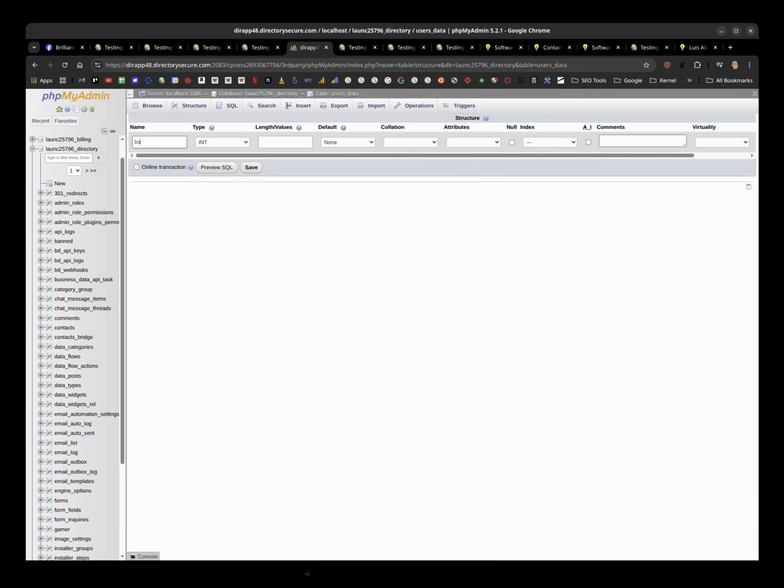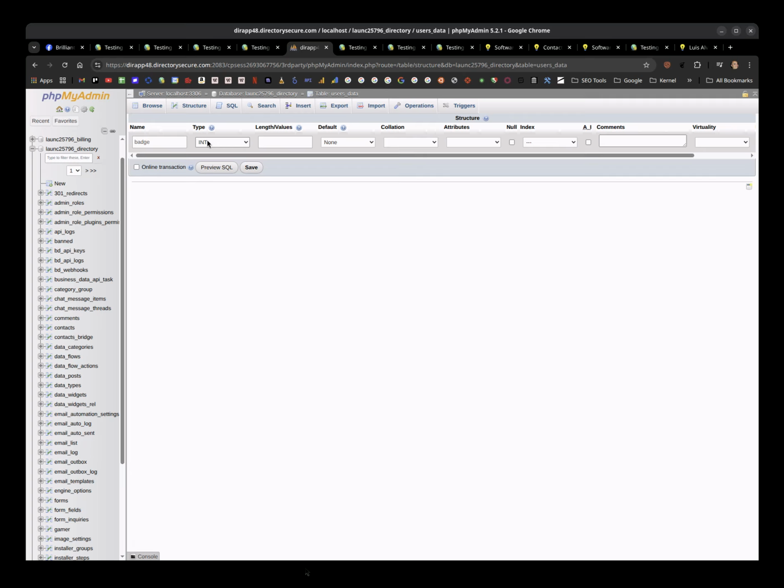and let's call it badge, for example. I could leave the type as an integer. What's that? It's just a number. You can set the number of the badge and that's it. But I don't want to do that because I want to show you another more user-friendly way of assigning badges.